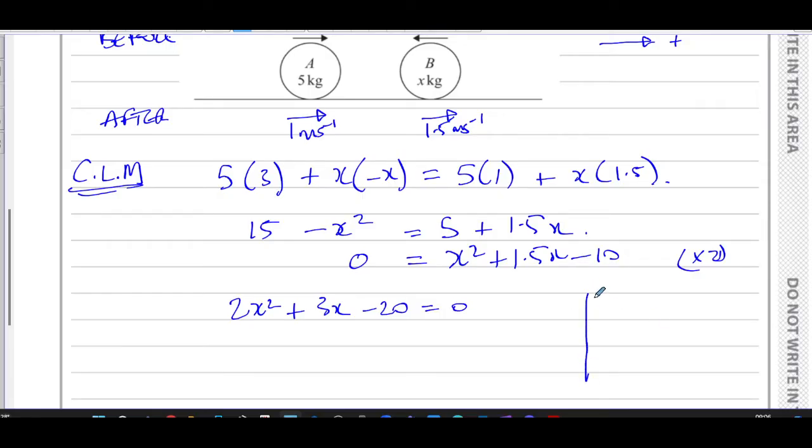I'm going to check to see if I can factorize. I like to use this window to help me factorize, to split the middle term. The 2X squared goes here, the constant term goes in this box. You find two numbers that multiply to give you the same as these two, which is negative 40X squared, and those two numbers must give you this 3 as a sum. If it's negative 40, one has to be positive, one has to be negative. Think of all the ways of getting 40: 4 times 10.